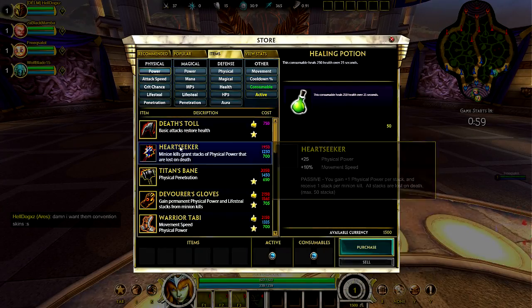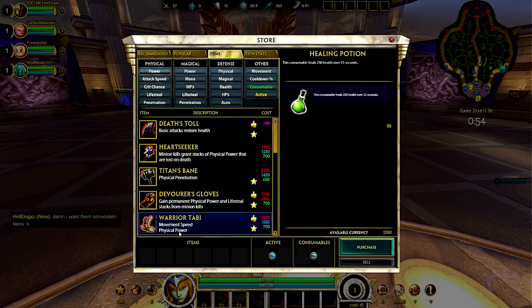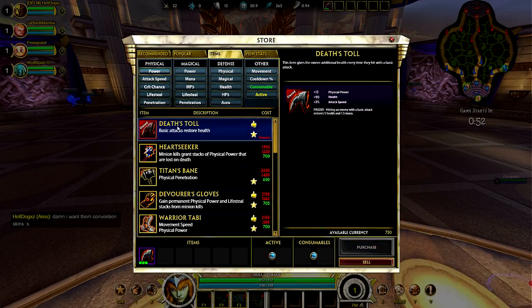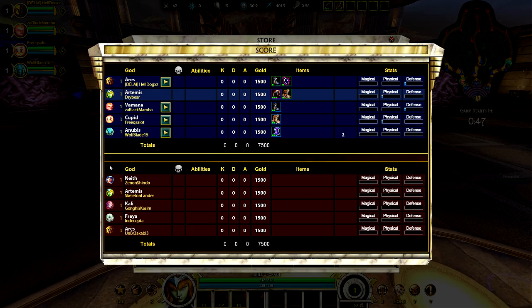What I'm going to be going for is pretty common for ranged physical carries. You won't see this on melee physical carries, but for range it's very powerful. You want to buy a Death's Toll into a Warrior Tabby, and then you can choose one potion. You have enough for one.